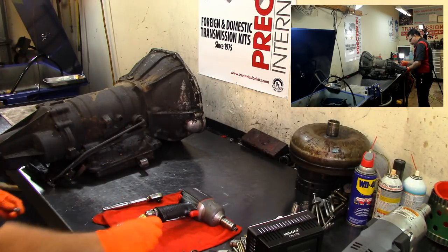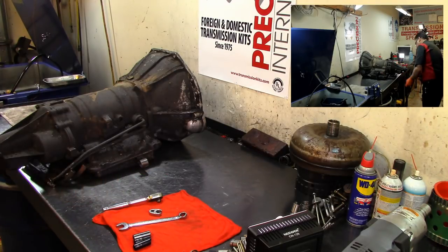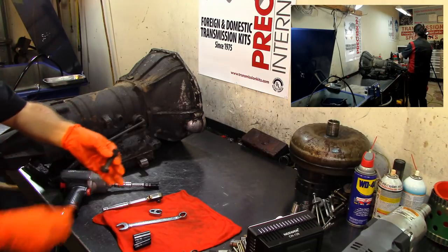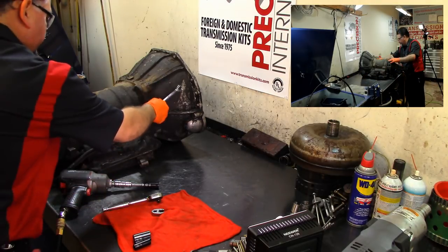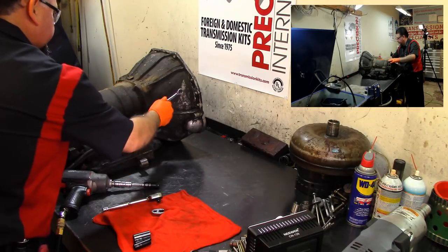And what we're gonna do, we're going to remove the two bolts that are on the extension housing. Remove those two bolts. Remove these two bolts. Now with a 5/8 wrench, we're going to remove the cooler lines.